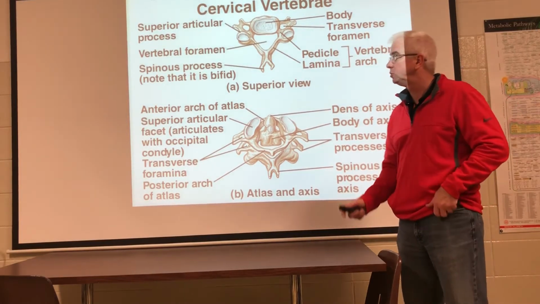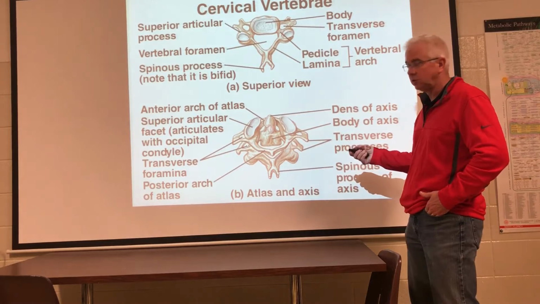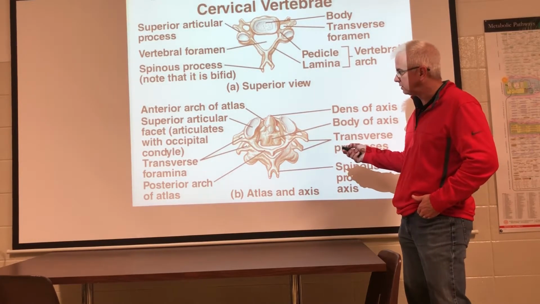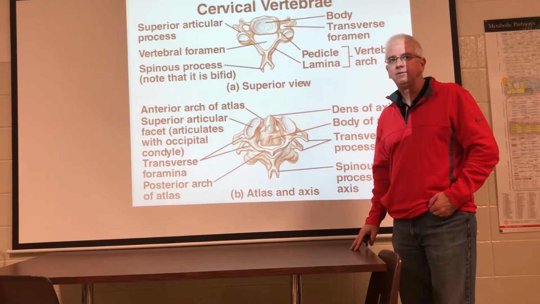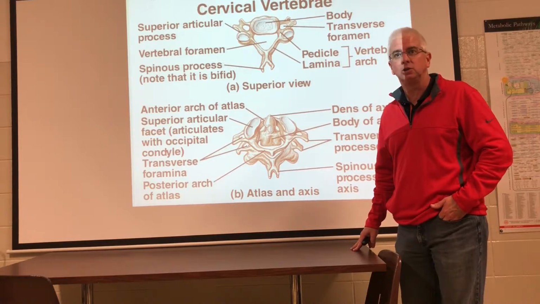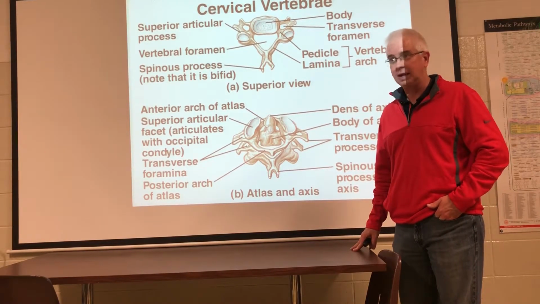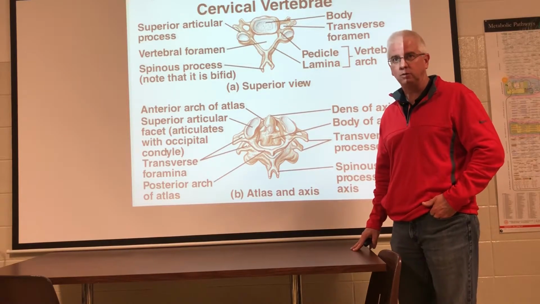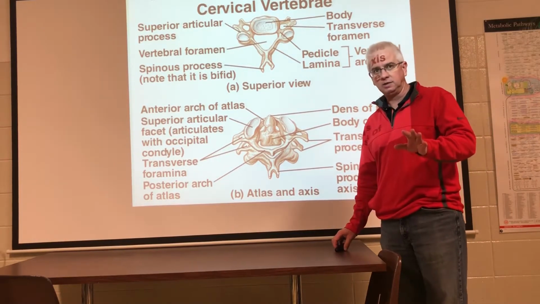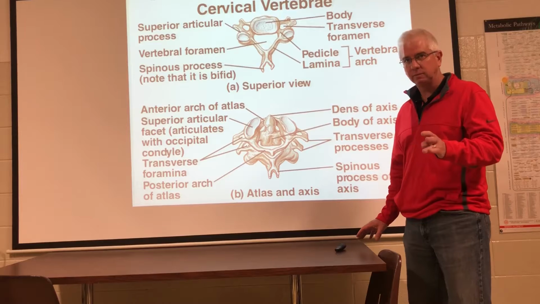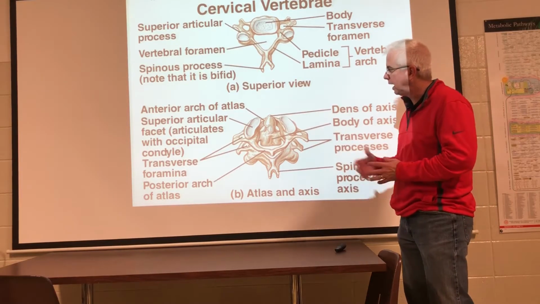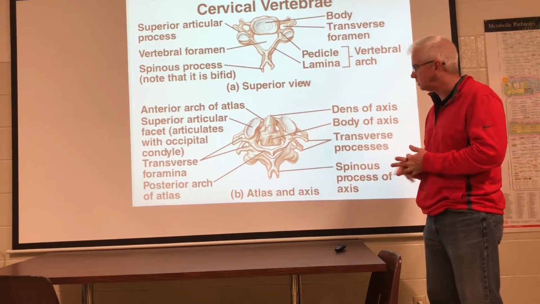So the articulation between the atlas and the axis, shown here, where the dens articulates in the fovea dentis, is in fact an unusual articulation between vertebral bones. We don't see this anywhere else. It's unique to the cervical vertebral bones. No bodies or small bodies. So C2, the axis, has a body, but it's a dens.